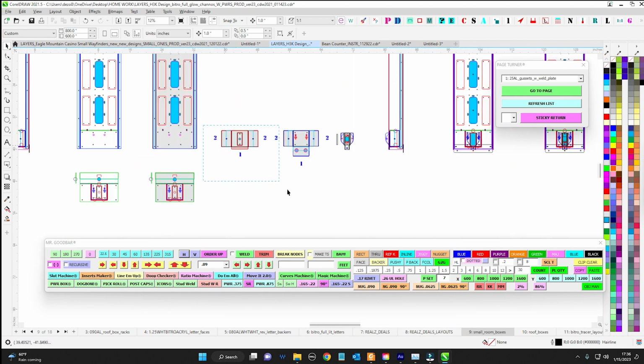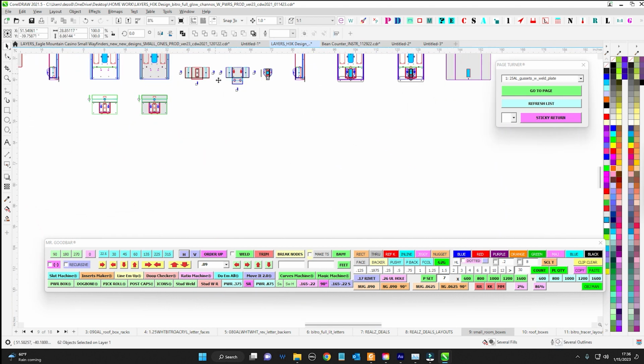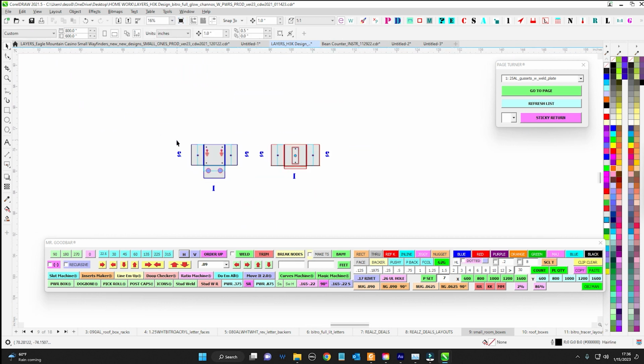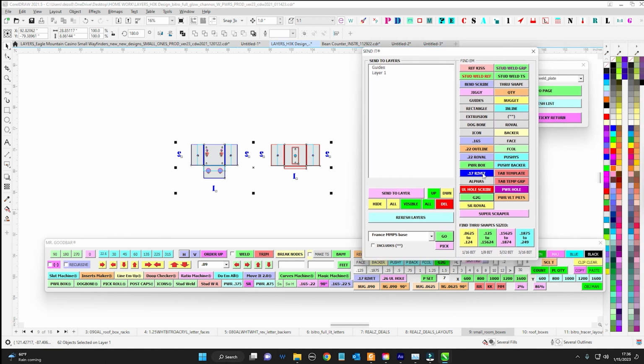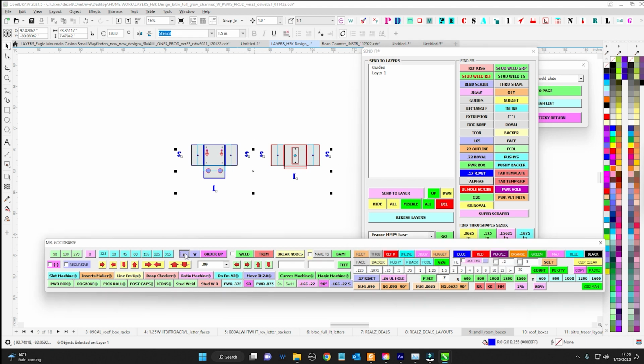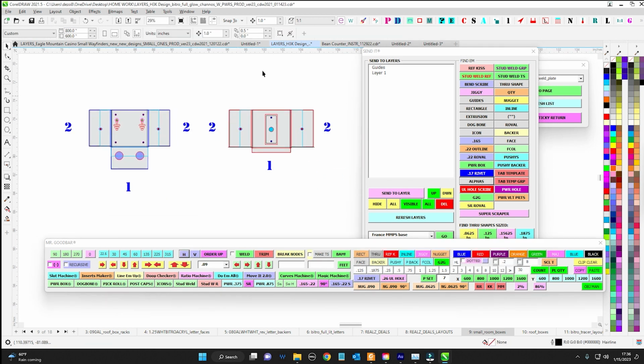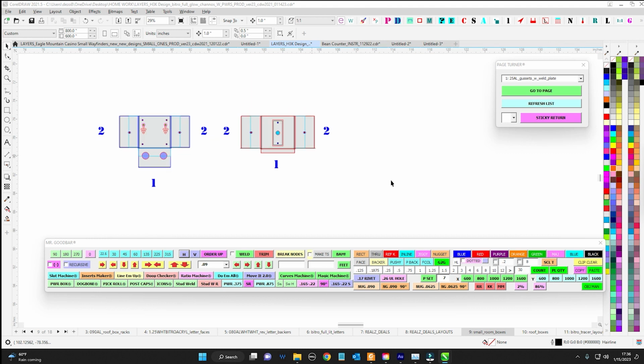But sometimes I do need to go through, like if I'm going to take this and for some reason I need to mirror the whole thing, but now all my numbers are wrong, then I can just go here and grab my send it, hit my alphas, select those, and then I can hit horizontal, and then I go ahead and just flip those right back. So we're good to go.